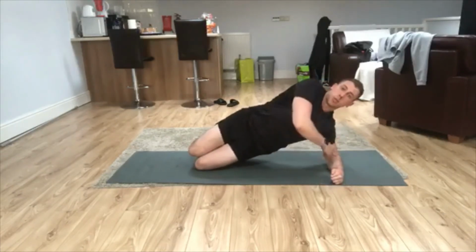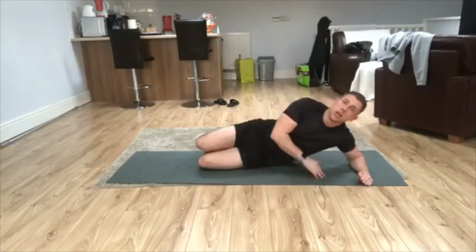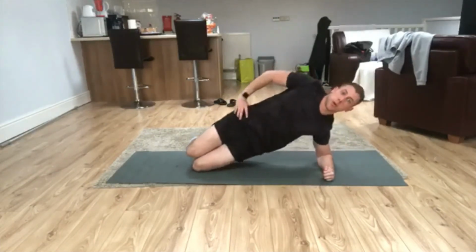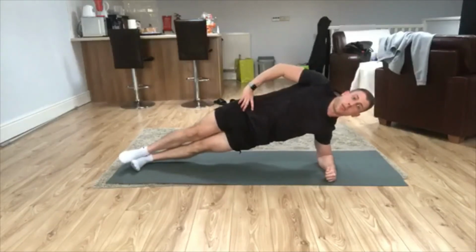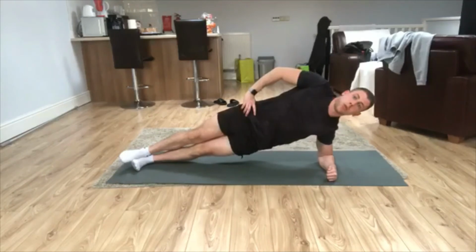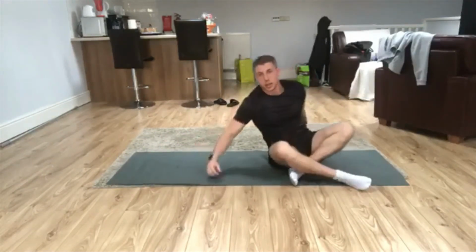The most important thing is we're loading that forearm with the body weight, and we're not having the load all on the shoulder there because there's no support. So make sure the forearm's right underneath the body. And we can hold from there, popping our hips up. 3, 2, 1. Relax, onto the other side, onto the clam.